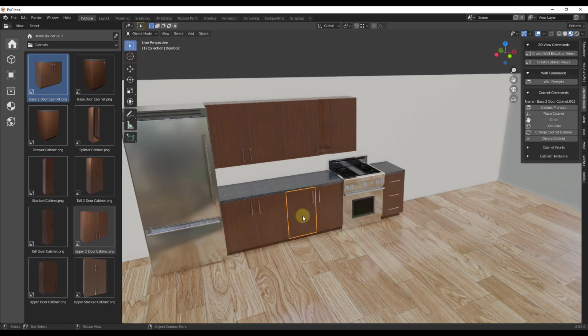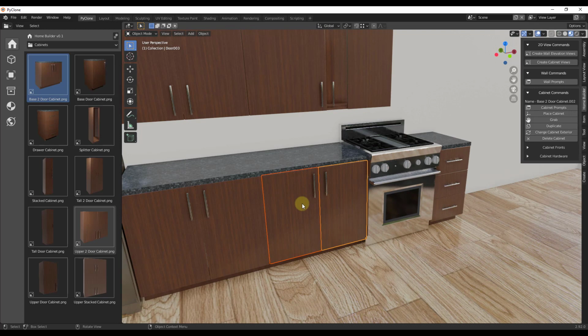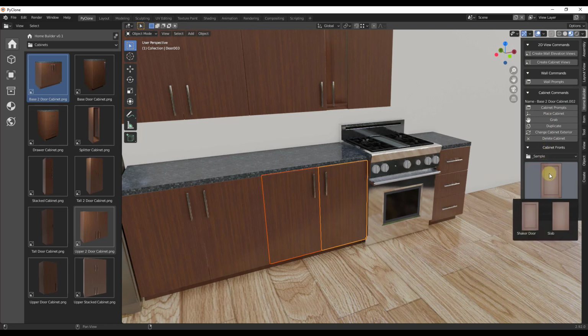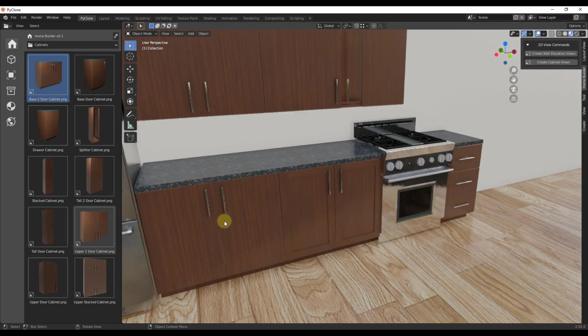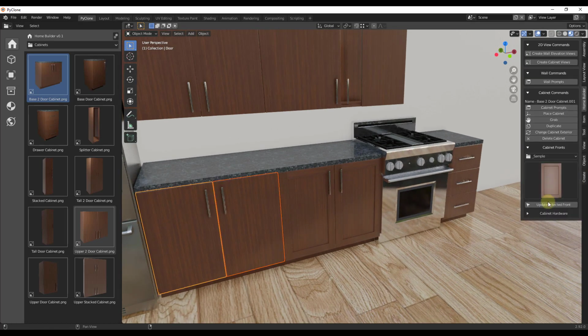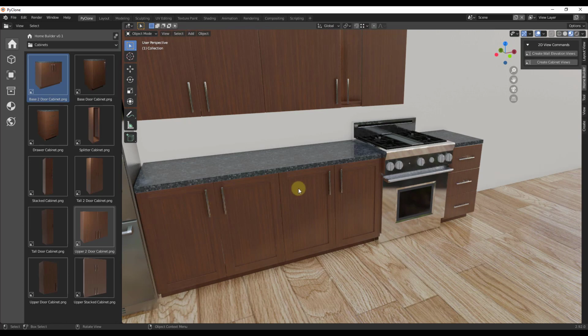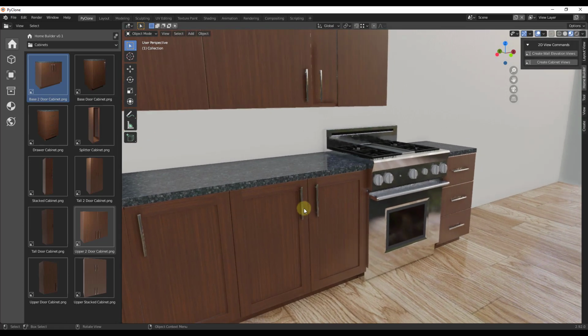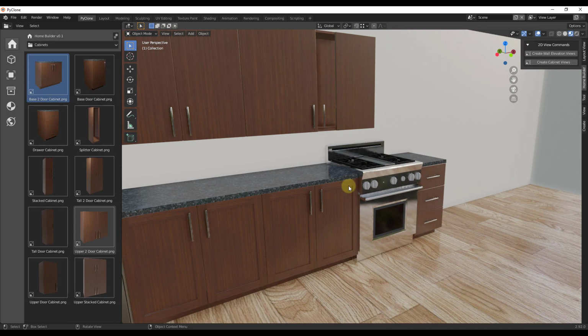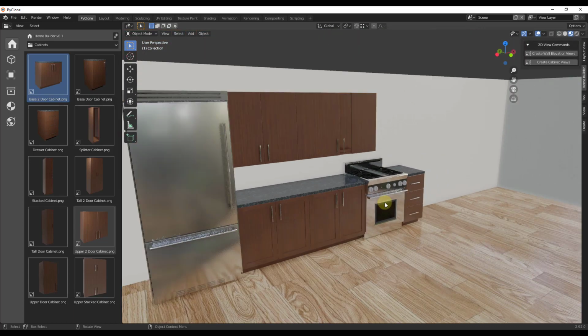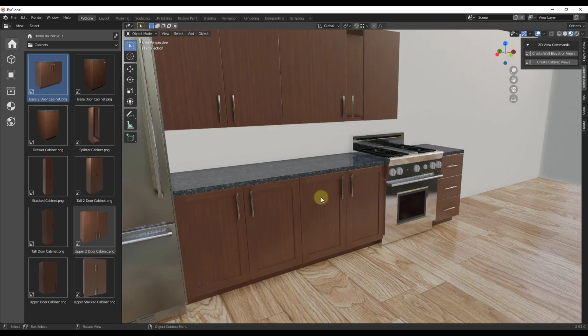One thing that's really cool, I'm not 100% sure if it's a new feature or not, but there's an option in here. If you shift click on these faces, for example, over here in your home builder cabinet commands, there's an option to update the selected fronts of the cabinets that are in here. So you can update this with shaker doors, for example. So there's now the ability over here to update some different things that you couldn't necessarily do before. So really cool. Like I said, not 100% sure if that's a new feature, but it is a feature that I think is worth mentioning.